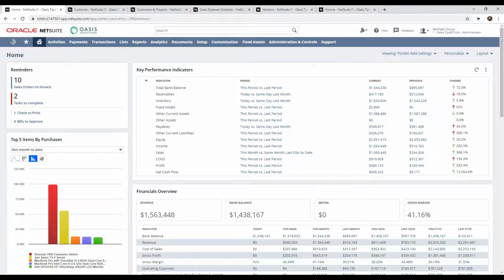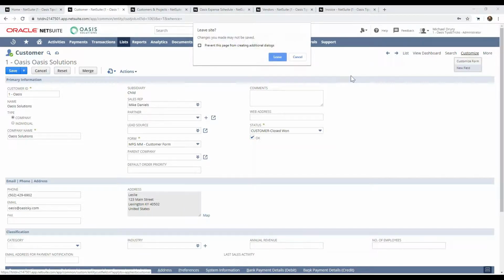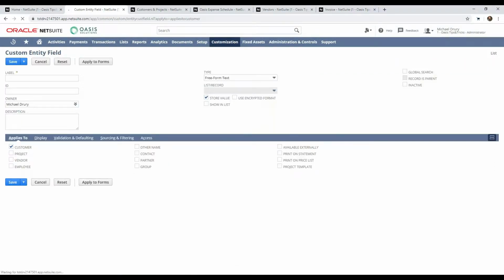So with Suite Analytics, we were able to create a chart that gives them the ability to show their current quarter sales. The first thing that we wanted to do is to create a custom field on the customer record to indicate that they are a top customer. I've got a tab open here for my customer. The first thing I'll do is go up to the top right to Customize and choose the option for a new field. So this will take us to another page where we can put in the information relating to our top customer. You give it a little description.